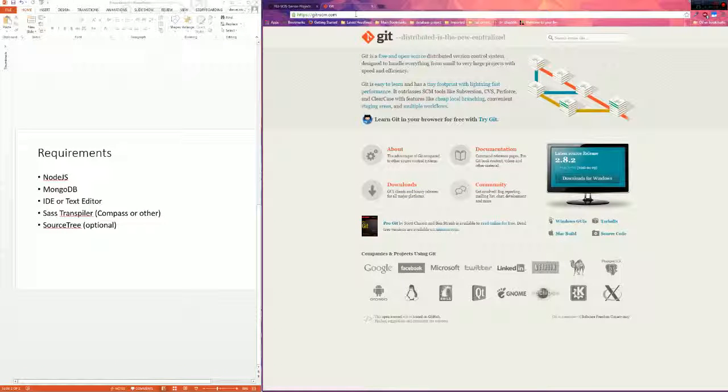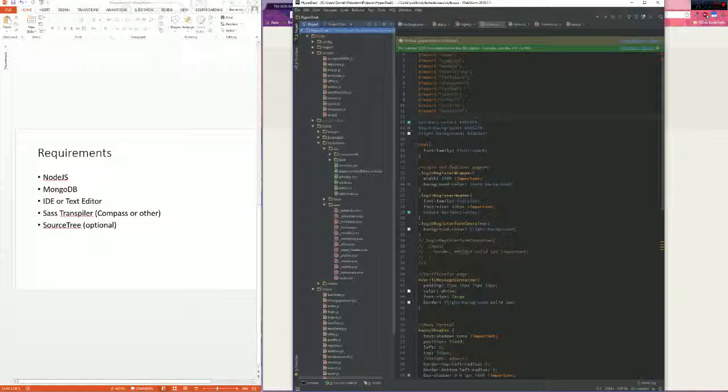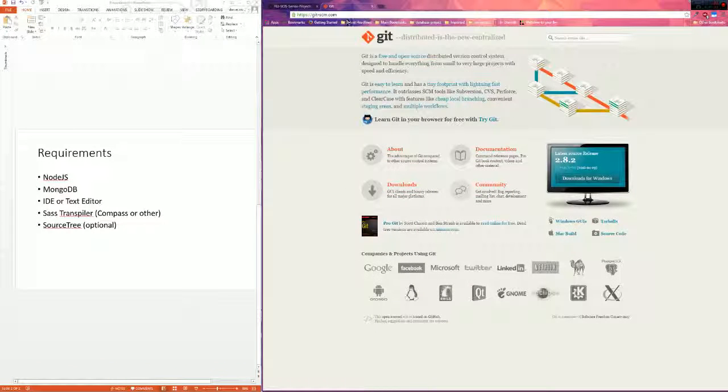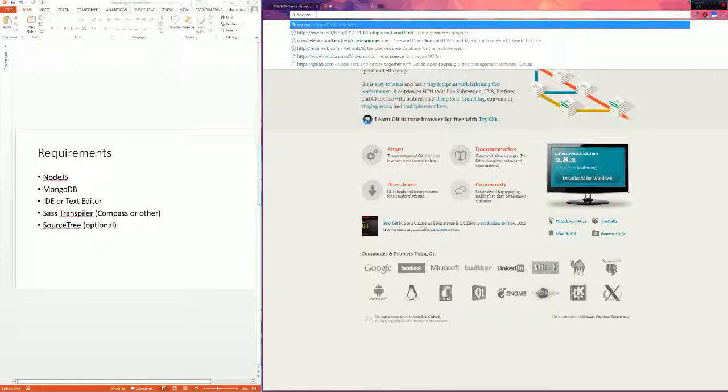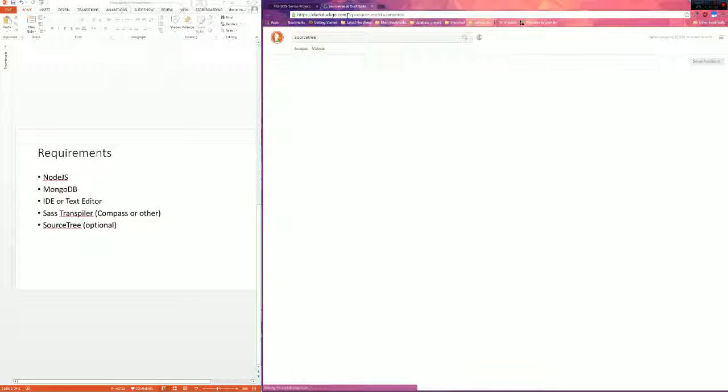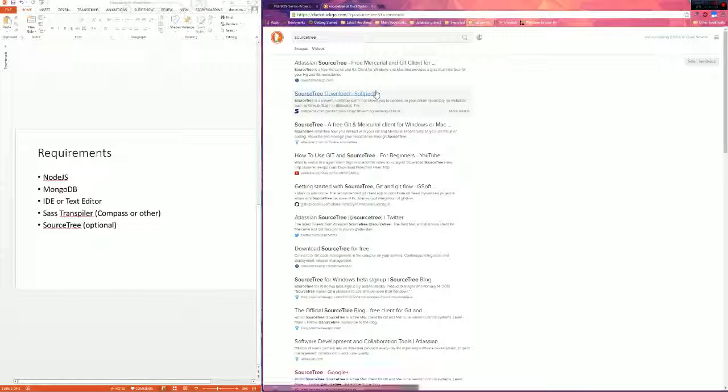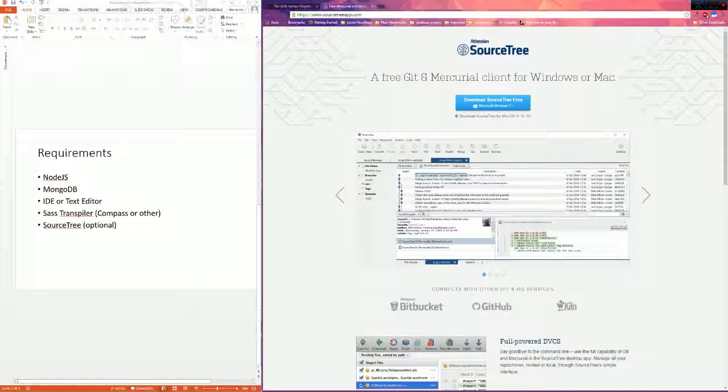If you don't want to deal with the WebStorm version control system, then you're going to want to use something like SourceTree. This is basically what I use because it's so much more robust. It has a lot more features that WebStorm doesn't. So you can add multiple remote branches, just a bunch of stuff. So I definitely recommend using SourceTree.